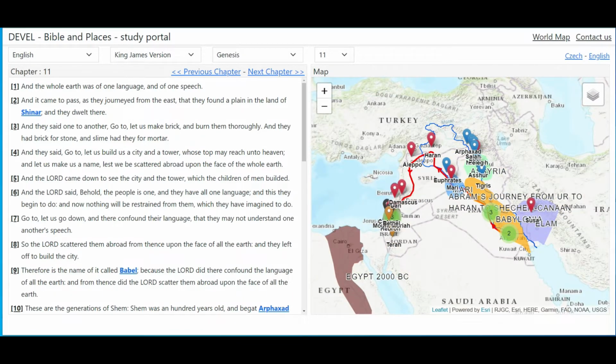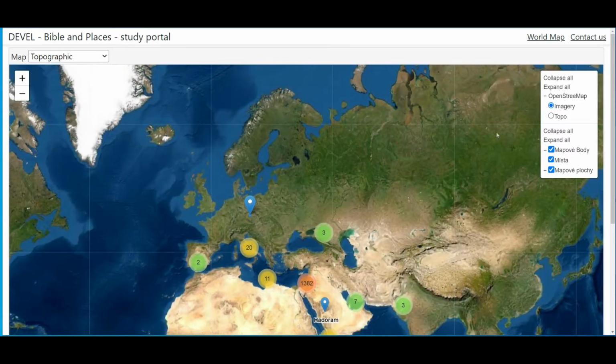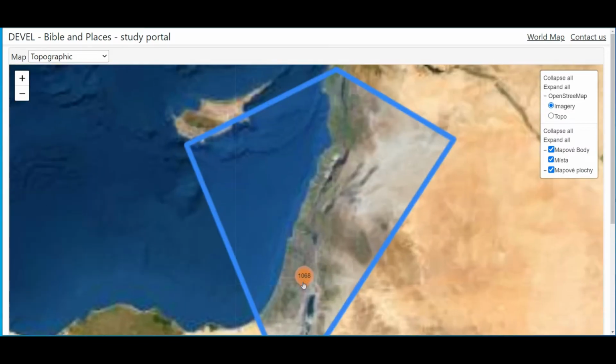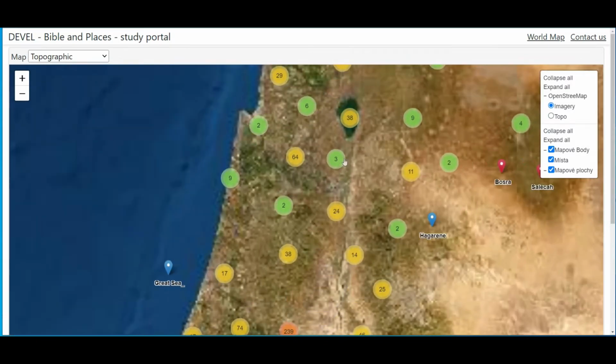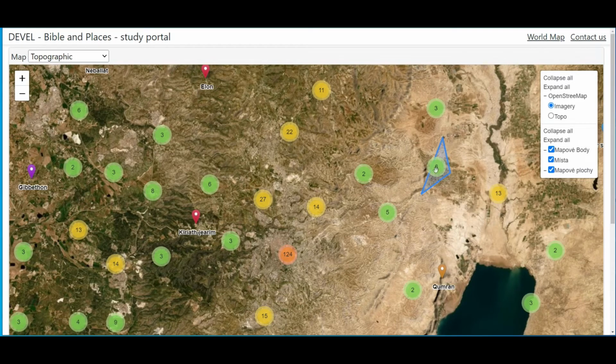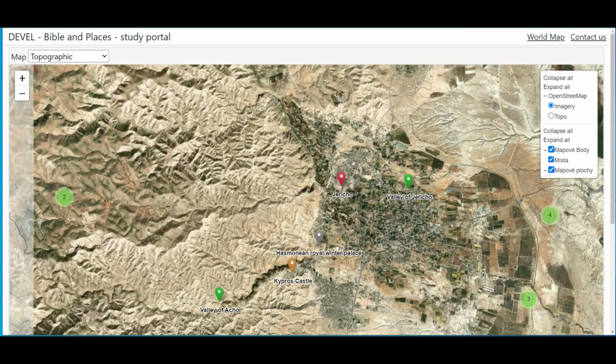Another great feature we see is the world map. The world map is, as it suggests, going to give you a pretty good look at especially that part of the world that Bible students are interested in. You see a lot of numbers showing up there. That's because there's so many biblical places that are interesting to us. But we're going to be heading particularly to the famous city of Jericho.